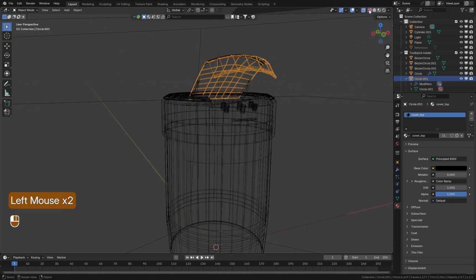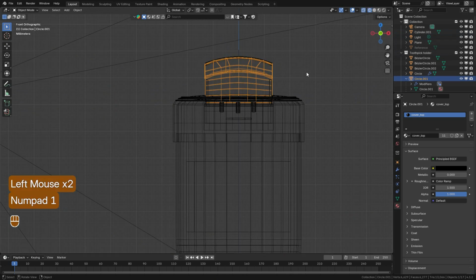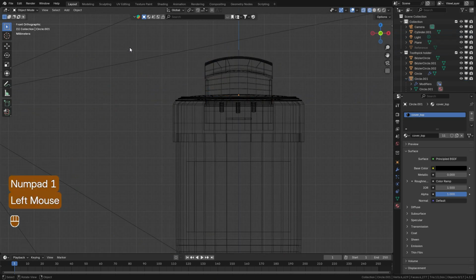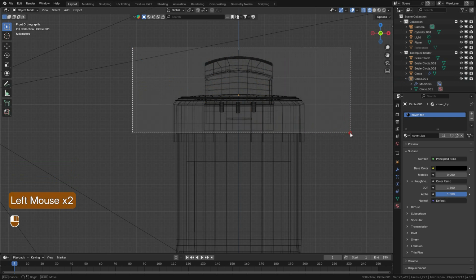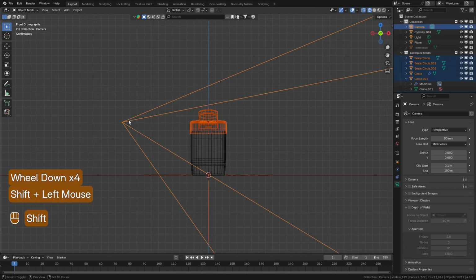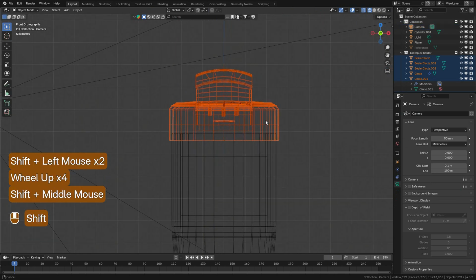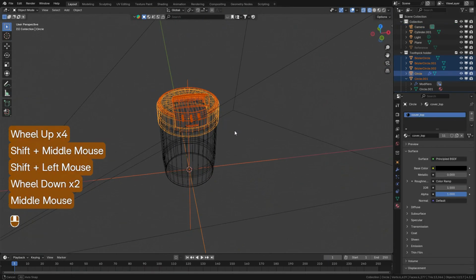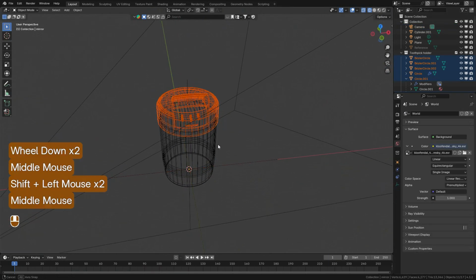So go to wireframe, press 1, then just drag to select the top half around here. Shift select to deselect the camera. Make sure that it is selected. You don't want the empty to be selected.